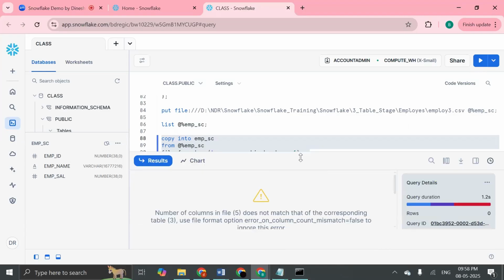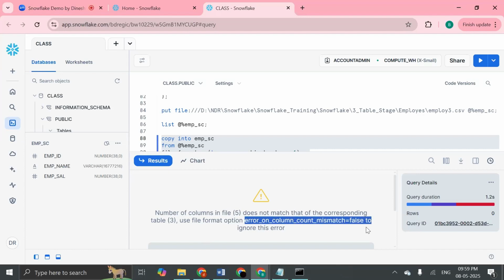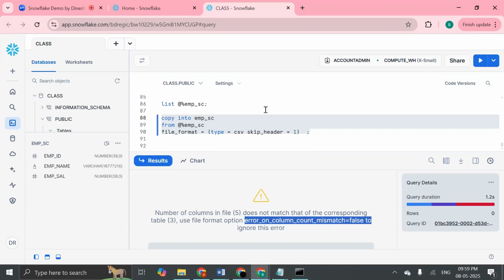Number of columns in a file: 5. Not matching with the corresponding table, 3. It is unable to match, which means both are not matching. So what do we have to do? In this case, we can use error on column count mismatch false. We can use this to ignore this error. That is one way.